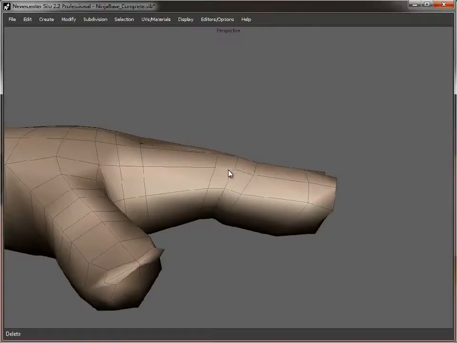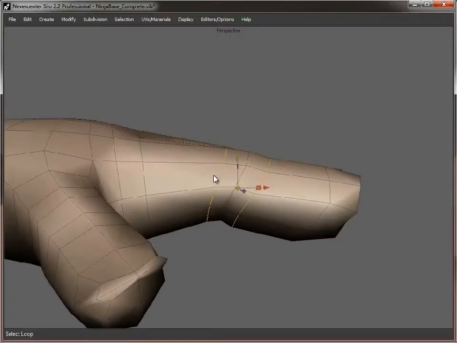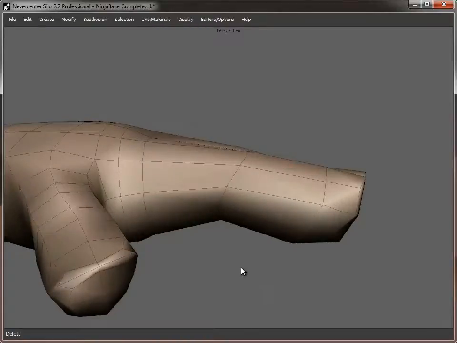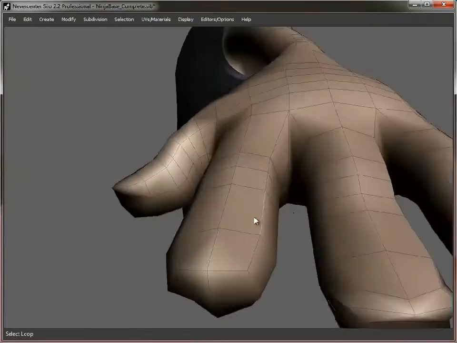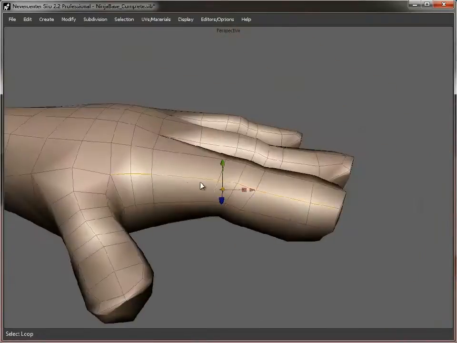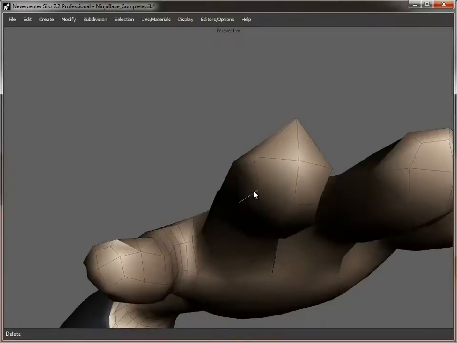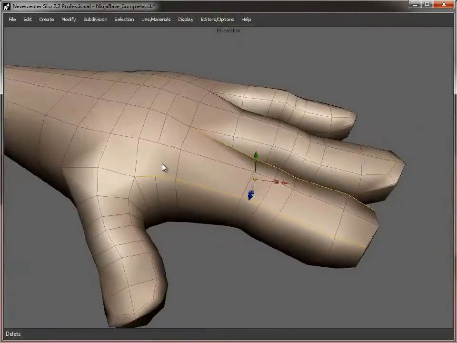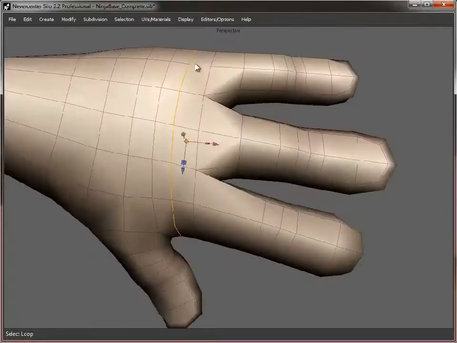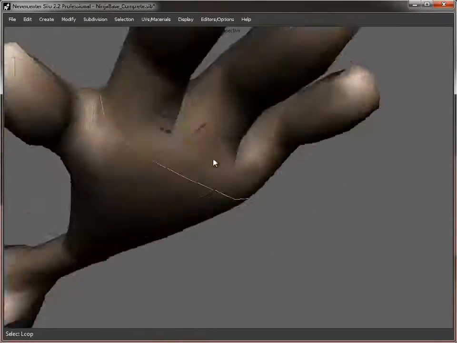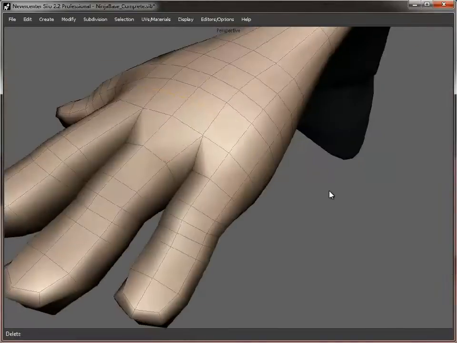This is the key part, because when this bends, you need to have the geometry in there to actually bend with it. If we deleted that edge loop and that edge loop, when this bent, it would just collapse in on itself and there'd be no form. You need these extra edge loops here just to help keep the shape of the finger as it bends. And again, if you need fewer polygons in this final model, you could make the fingers like that. Sort of a pyramid shape, a diamond shape, by deleting those edges underneath and above.